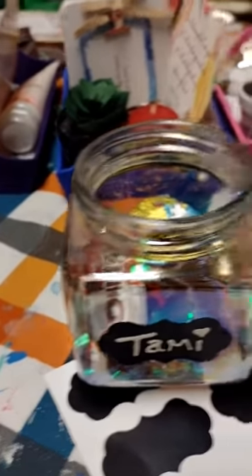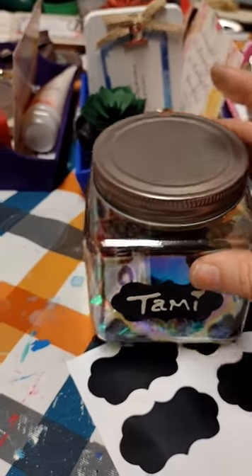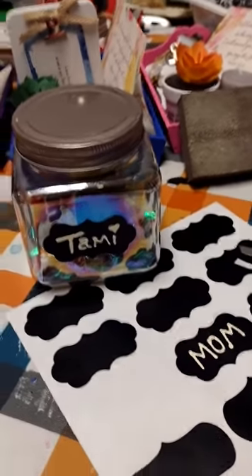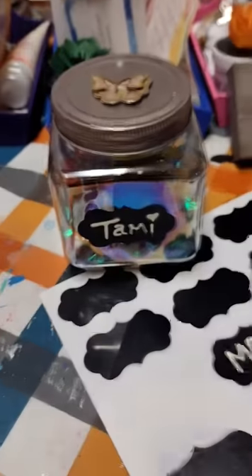Alright, now for the jar. I just put it on its side because it's easier for me to record like this, even though it's a horrible look — I don't know how to do cameras, okay. Alright, so I'm just going to stick this on — and voila, bam! So now we have a label jar. We're going to close the jar, and then I'm going to get a sticky sticker. I'm just going to get this sticker and go flop — I think it's bent a little bit, that's okay, it's pretty.